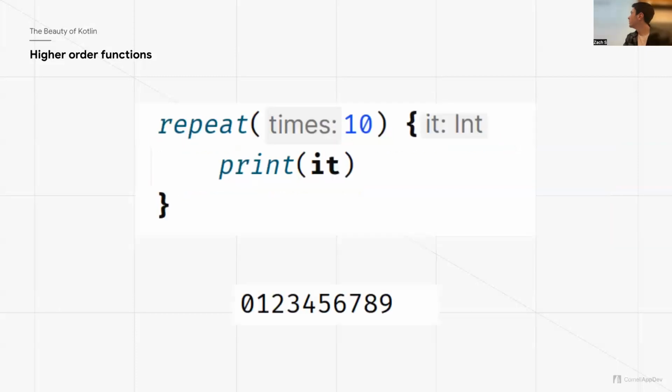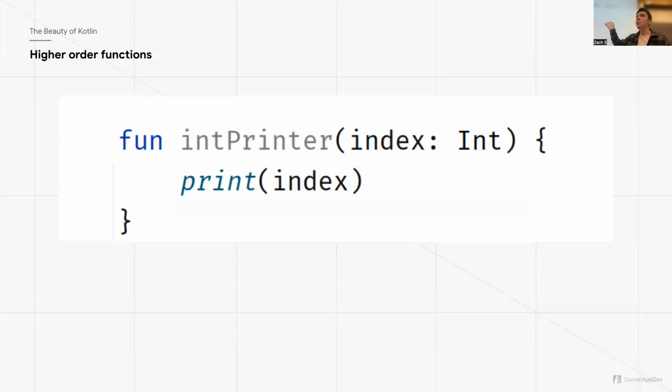One more thing about the way that we can pass in functions is that we have this print and then we use it. It is actually a keyword which represents the index parameter. It's a special keyword that you can only use when the function that you're passing in has 1 parameter. In this case, I need to specify a function such as int printer that specifies how I'm going to handle this index.